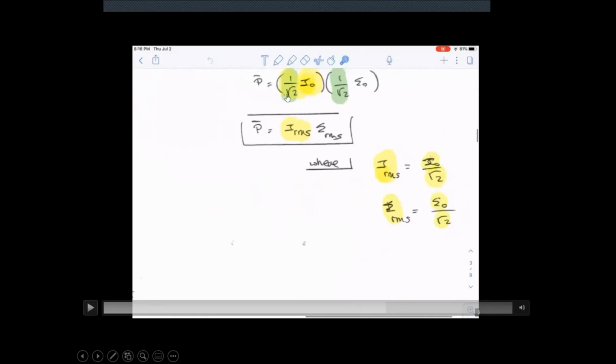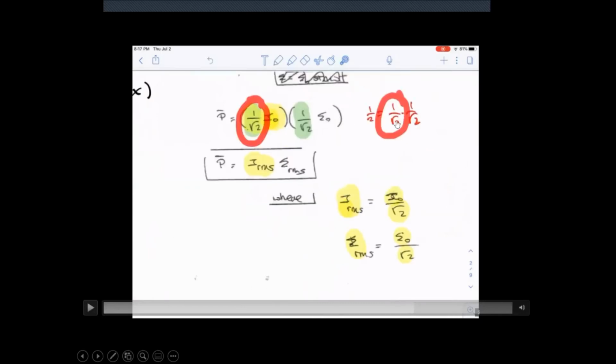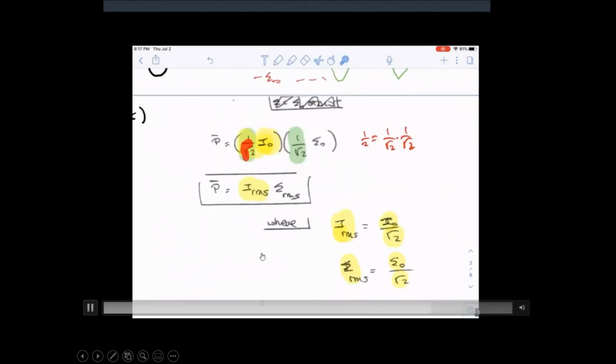In this case, 1 divided by square root of 2 times 1 divided by square root of 2 is going to be 1/2. So 1/2 can be divided into these two expressions. You take the maximum current value, and the maximum voltage value, and divide by square root of 2, and it's going to give you your RMS values. These are the non-zero averages for the current as well as the voltage that you're paying for. Square root of 1 divided by square root of 2 times square root of 2 is going to be 1/2.